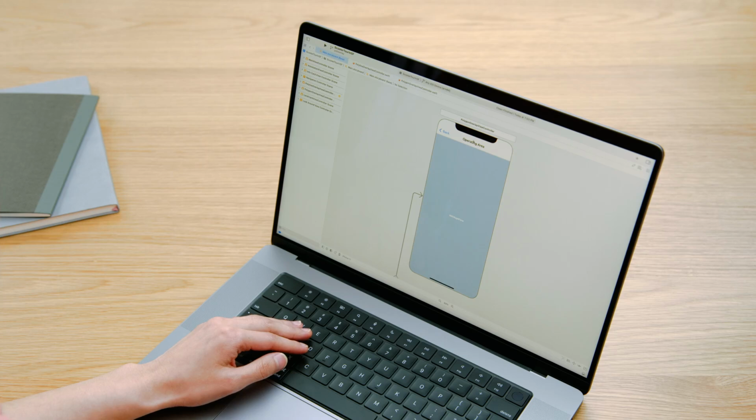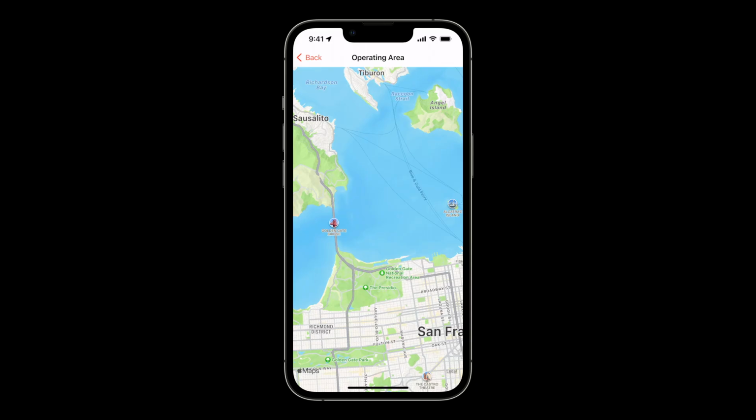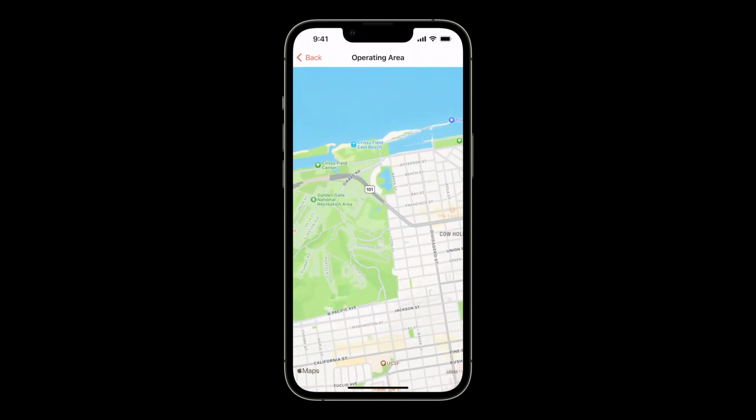First, I'm going to use the operating area feature to demonstrate how easy it is to adopt the all-new map. And then I'll show you some of the improvements we have made to overlays. I already have the project opened in Xcode. Let's compile it with iOS 16 SDK and see how it looks. Here we are. We already opt into the all-new map. We get a map view with rich details, including these beautiful lighting and hill shading effects on the terrain.